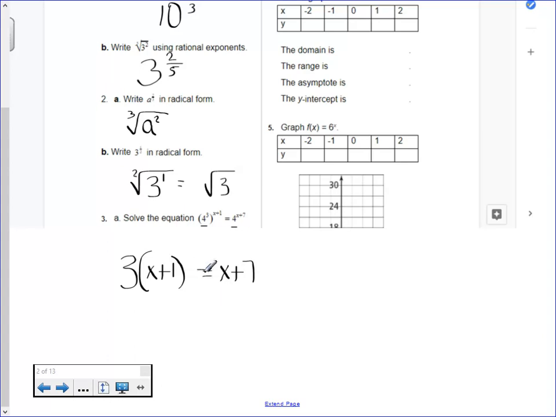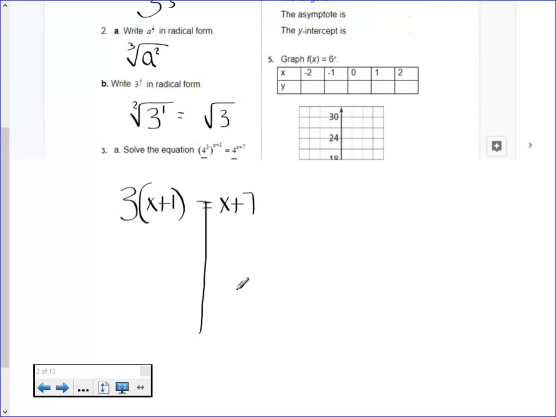If you want to draw your line down at your equal sign, I know that's how you guys learned in 7th grade. Some of you maybe, I don't know. This needs to be distributed, 3 does. So you're going to take 3 times x, and you're going to take 3 times 1. On the other side, there's nothing we had to do to simplify that, so we'll just leave it.